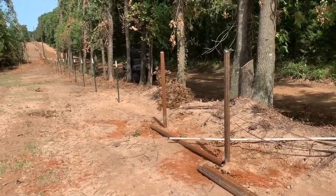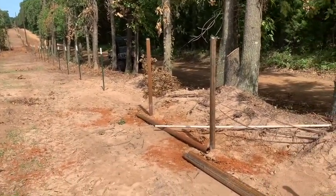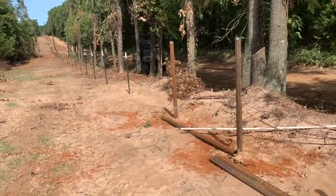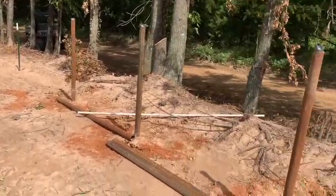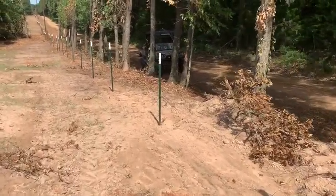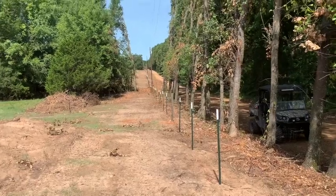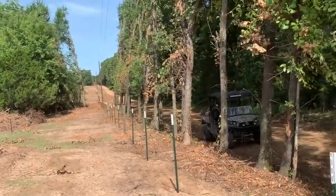Spent the middle part of the day yesterday getting supplies, fence post, wood post. Then we came back last night and worked and set the post. And then this morning we got up at the crack of dawn and we set all of the wood post. So we have been busy, and it's about 11 o'clock here and I'm calling it quits, heading back to Dallas. So you can see, covering about 800 feet, we have made tremendous progress in just 2 weekends.